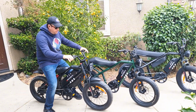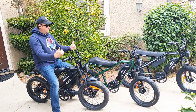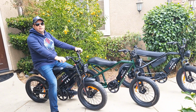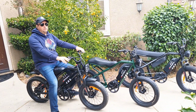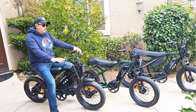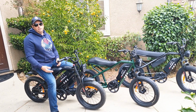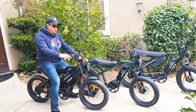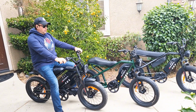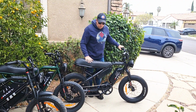Basically they are the same size, pretty much the same position. The only thing is, I put the handlebar a little bit closer to me. As you can see, it's a little bit angled, most likely you can see on the camera. So it's really relaxing, a great cruising position, like a commuter. You can ride in this position for long distances. I do have back problems with back pain, so I noticed that with the Raev bicycle it's much more comfortable. Even without a rear shock, the seat is the most comfortable. So this is the position on the GT V2. And now I will show you how it will look on the X model V2.